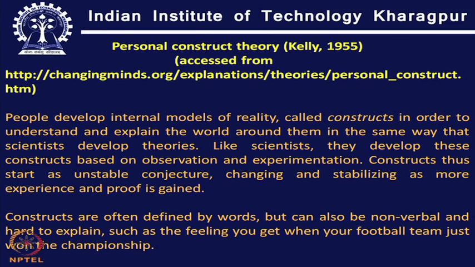So, they develop these constructs based on their observations and experimentations. Changes are made after observation, either in the concept or in the ways of doing things, both ways. Those changes help to stabilize the belief system. So, these are a constant process of observation and experimentation, and with that, they develop some models of reality.